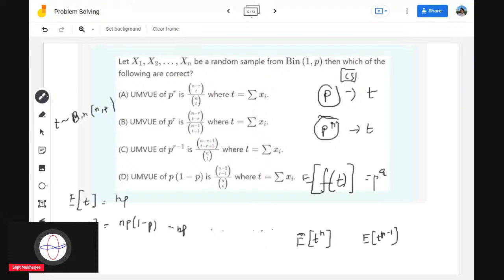So please send your solution handwritten on WhatsApp. I thought that you didn't understand the method. I hope you understood the method, right? So you find out the expectation of t to the power r, what it will be in terms of t to the power r minus 1. Send me the solution, whatever you have done, okay?